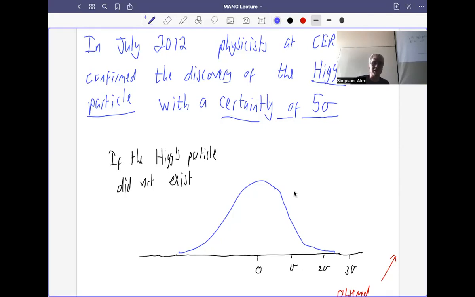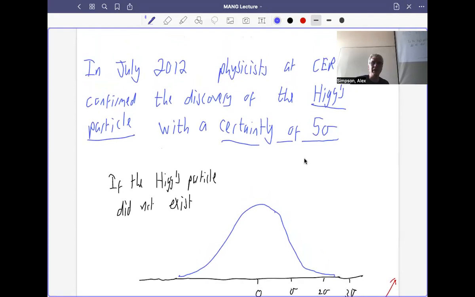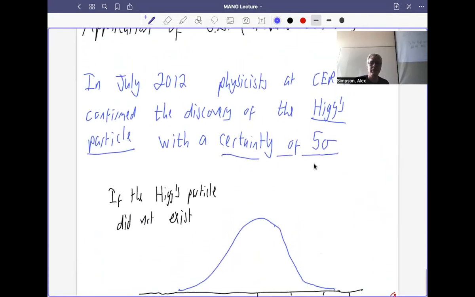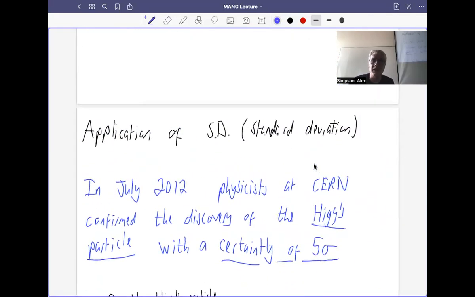Anyway, I find this an interesting topic. I'm going to put a link to a video on the course webpage. You're welcome to have a look at this video. It's going to explain in a little bit more detail how this quantification of certainty in terms of multiples of standard deviation actually works. So let me just add to this: watch the video linked on course page.